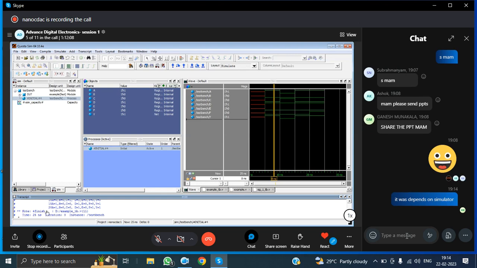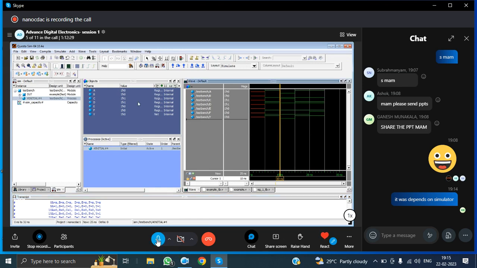Okay, yes, it depends completely on the simulator. If you try in the Xilinx simulator maybe there also there is no change, but here there is definitely a time delay, at least 0.001 nanosecond. Okay, so that is what you try, executing these programs.